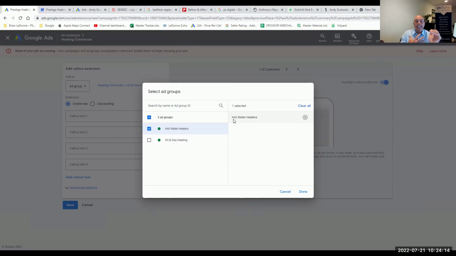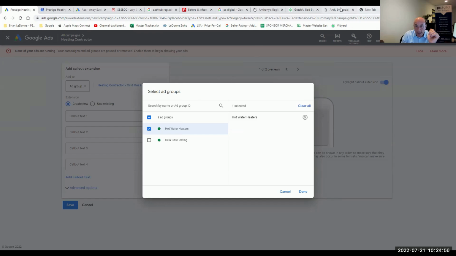The more relevant it is, the better the quality score based on your keywords. The more relevant your ads are based on your keywords and your website, Google's going to reward you and drive down your average cost per click. The one plumber that was paying $6 is now paying $1.50. It's a beautiful thing, because of the relevancy between his website, his ads, his keywords, his extensions, and everything built underneath that specific ad group.